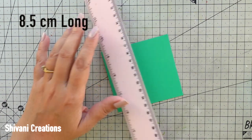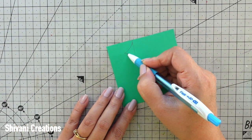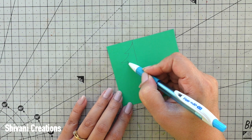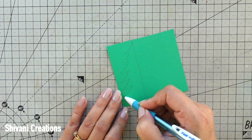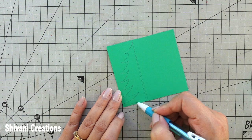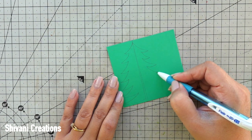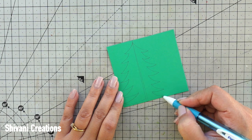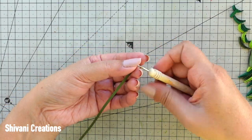Here I'm taking 8.5 centimeter long green color cardstock. Just create one line in the center and start drawing a tree like this. Here I'm making the Christmas tree sketch. Similarly making the similar pattern on the other side. Like this, and then we'll fill this design with the quilling shapes.